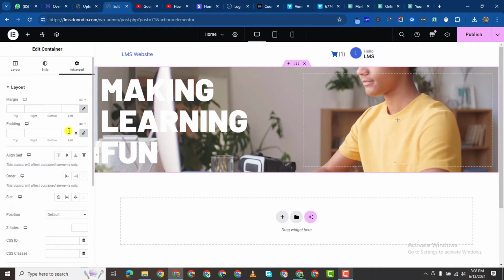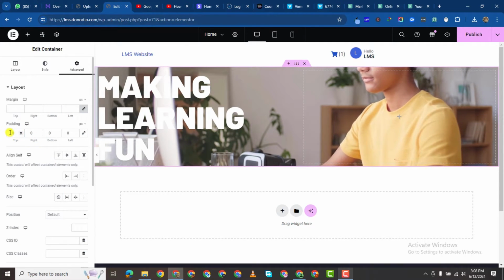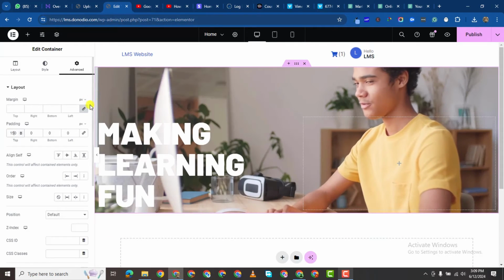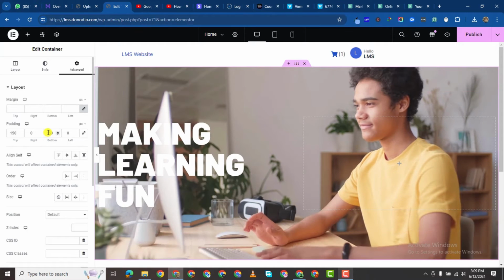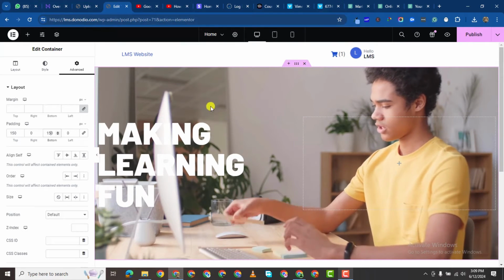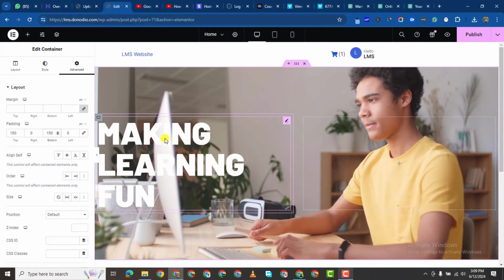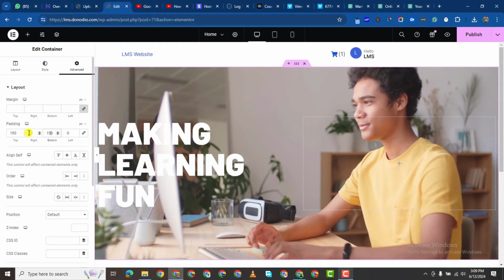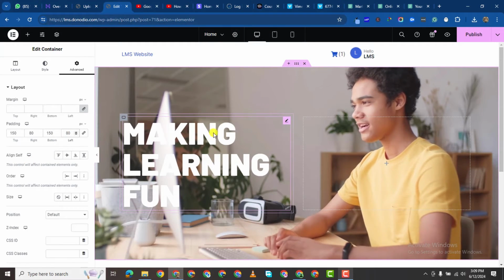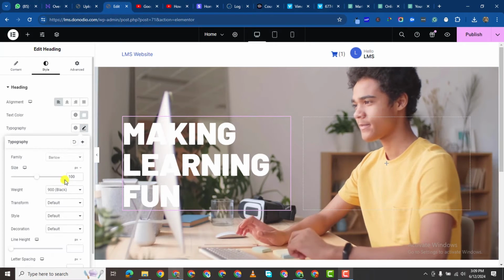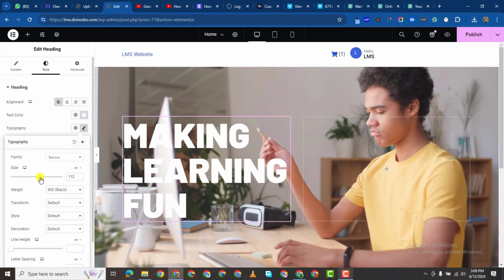And then what I want to do is give this a top padding. Let me unlock this. Top padding is the space on top of 150, not 1500, and the bottom 150. So this is what we have. I also want this text to not be too much to the corner. So what I'll do is that I can give a right padding of 80 and a left padding of 80. So you see the text has come a little bit into the middle. We can go ahead and increase the size of this text once more.